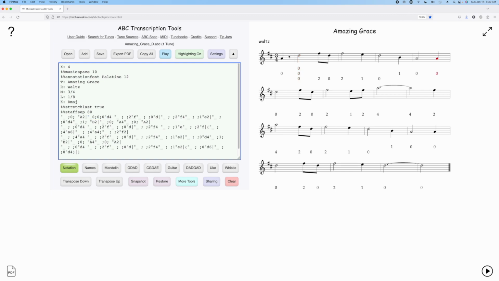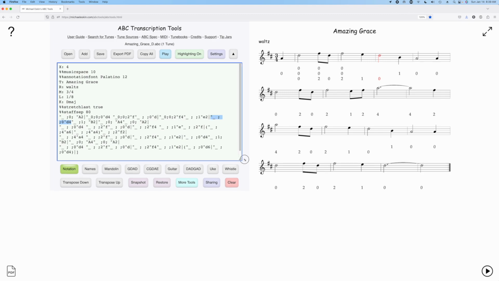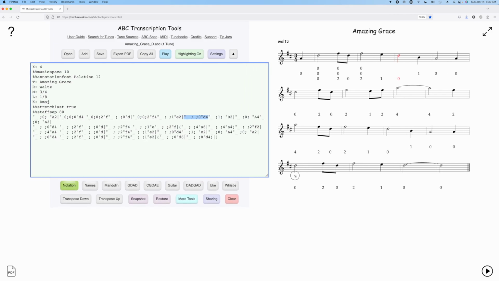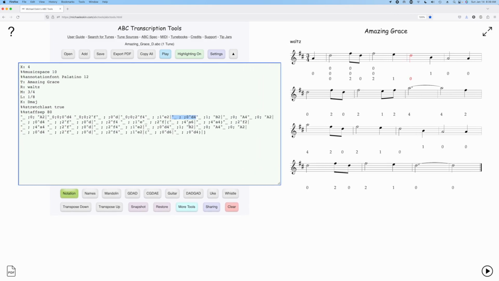So I will go ahead and we'll find this note here, this F sharp, and I will stick in some additional tablature here. Make it a 0 and a 0. And you can see it just shows up over here in the notation, and then I will add some chords to this F sharp. And we'll go to this D. We'll stretch this out a little bit, it'll be a bit easier to see. And we'll make that a 3 and a 1.